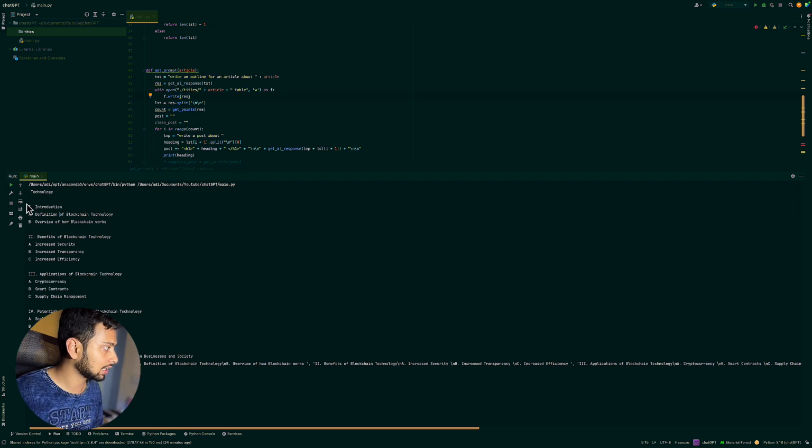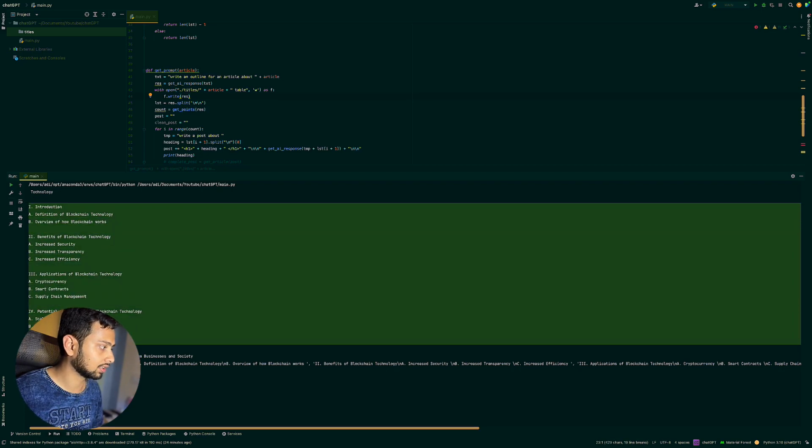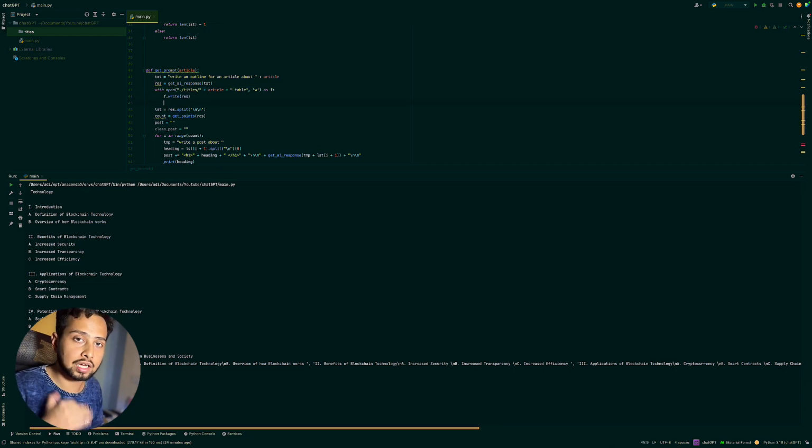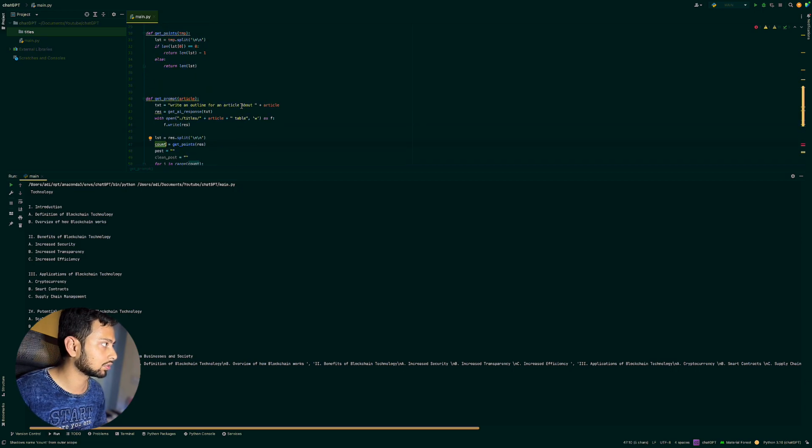So it is basically like writing this data inside a file. With open, I am opening with the right power to give it the right power, and then I am simply writing it inside the file, so that you have the outline to match if the response that you are getting is correct or not. So once that is done, we are getting the list and splitting it that we have seen, and then we are getting the count from this get point functions.